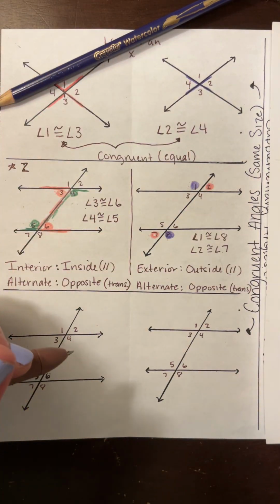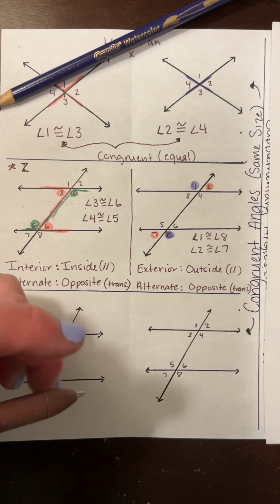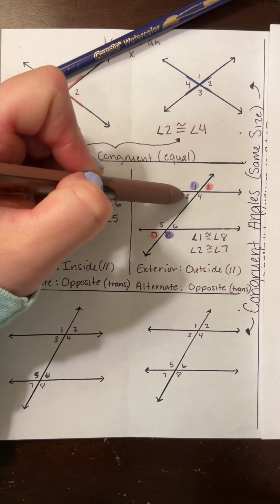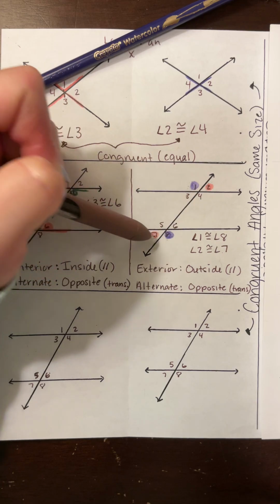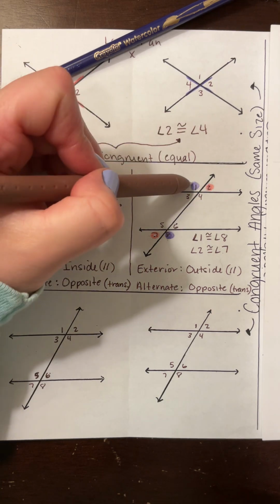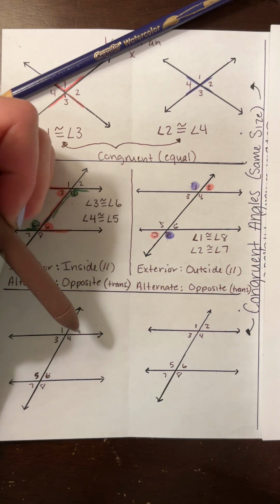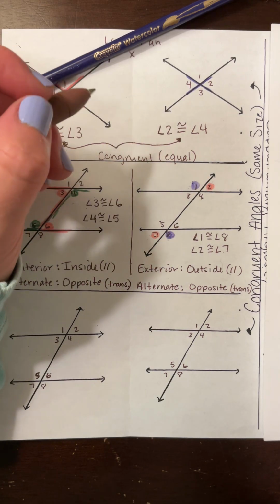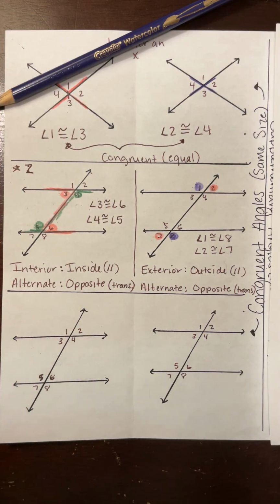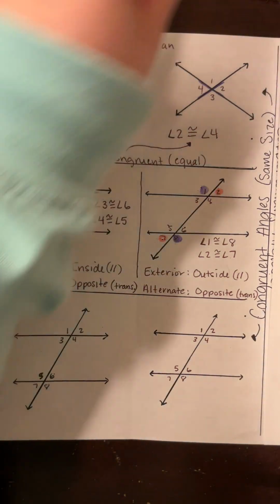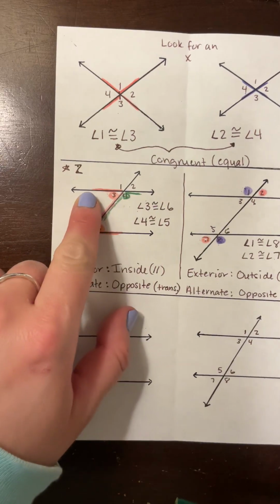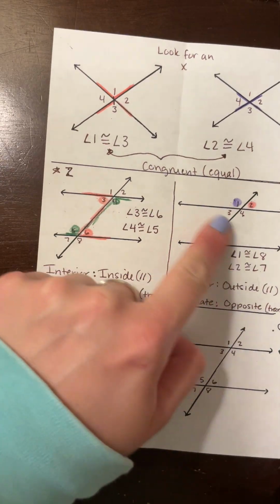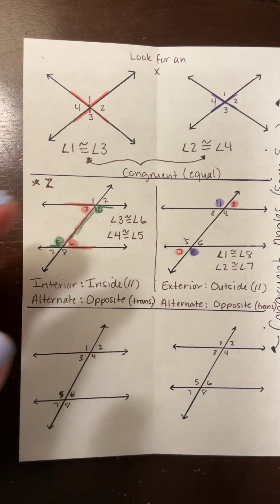Listen, I'm going to give all of these angles names, these relationships names. But do not overcomplicate this. Skinny, skinny, skinny, skinny, they're all the same. Wide, wide, wide, and wide are all the same. And then there's going to be a relationship between them that we'll talk about in a minute. All right, now moving forward. I told you to look for the Z before, and here we're looking at an X. There's no letter for this. It just kind of is what it is. You just have to remember.